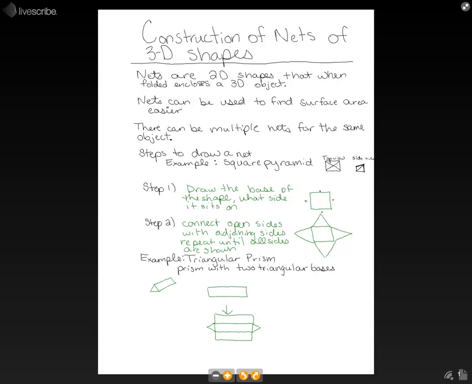Now this is one form of this net. However, there are other ways we could show this. We could also show it like this. You could have both triangles down here. So this is just some different ways we can draw nets. And like I said, they can be very convenient for making 3D objects in real life from paper or for helping to figure out surface area.